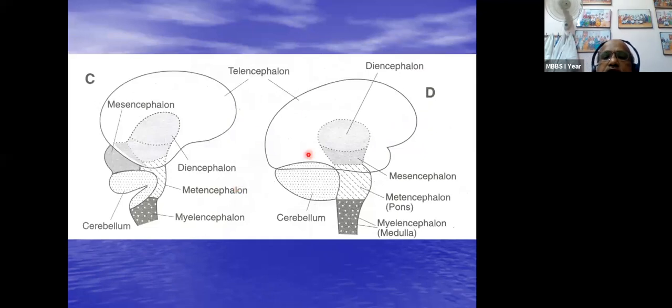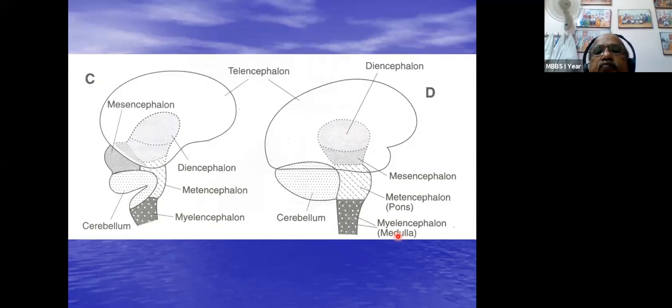So see that, this is your cerebral hemisphere at the center, that represents the telencephalon. At the median plane, we have diencephalon representing your thalamus and hypothalamus. Next, if you come down, we have our mesencephalon, that is nothing but our midbrain. Then if you come down, we have metencephalon, that is your pons and cerebellum. Next, we have our myelencephalon, that is our medulla. Now, what is brainstem? What are the components of brainstem, students?